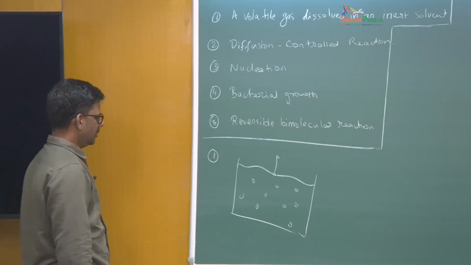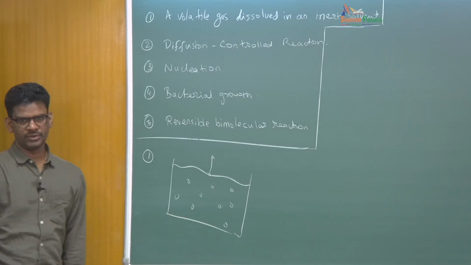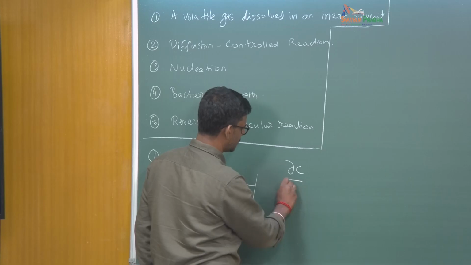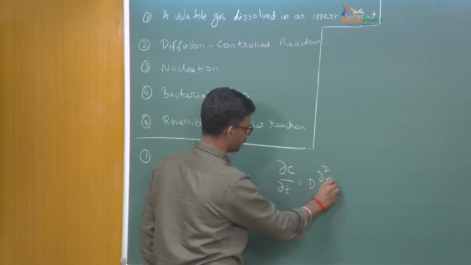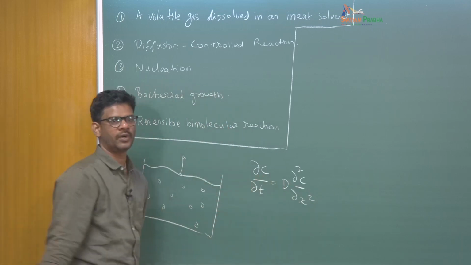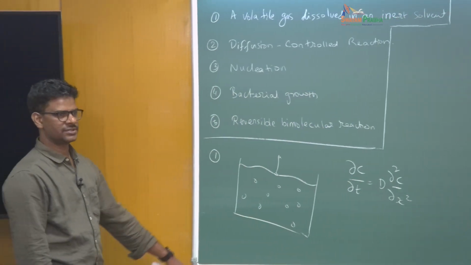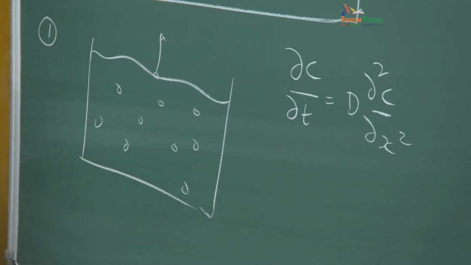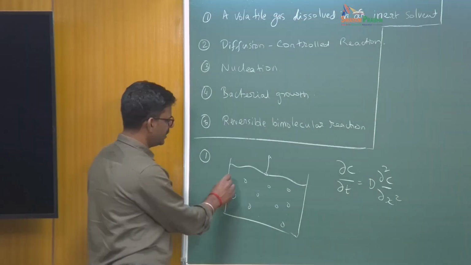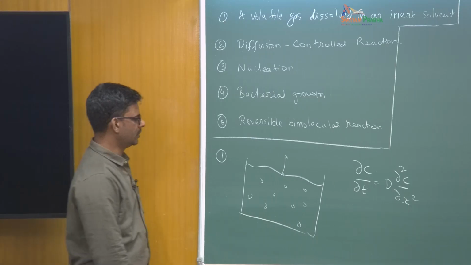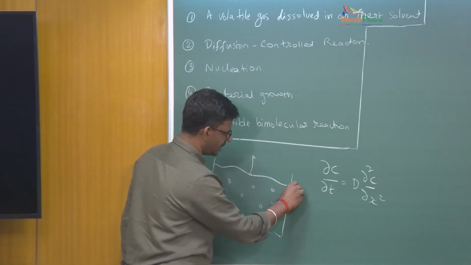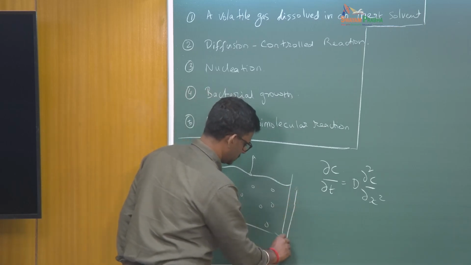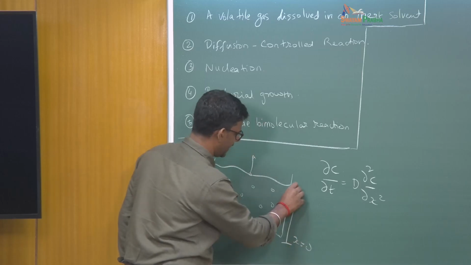Clearly, if you want to solve this problem deterministically, you would write a diffusion equation. I am doing it in one dimension, but you can do it for three dimensions also. So this is a diffusion equation. You will know the initial concentration; boundary conditions and initial conditions can be set to solve this. A very important thing is the interface, the boundary condition. So this is x equal to 0 and this is x equal to L.